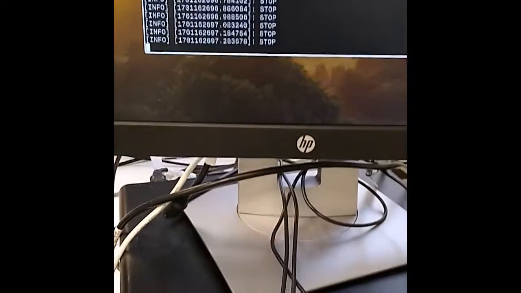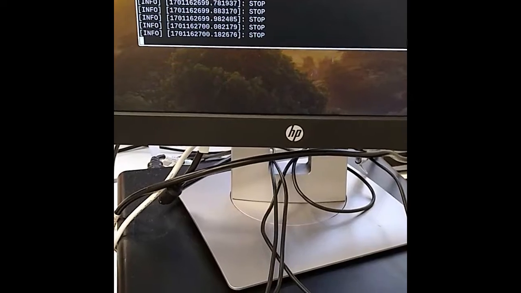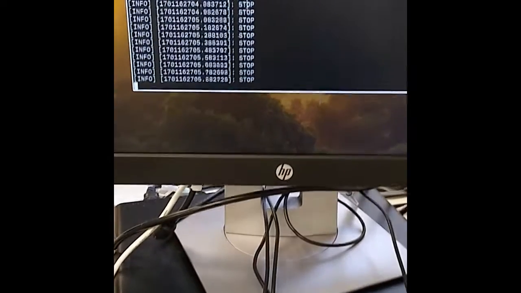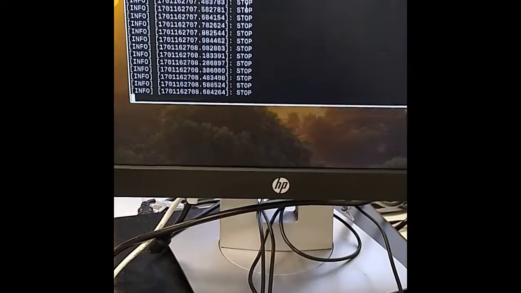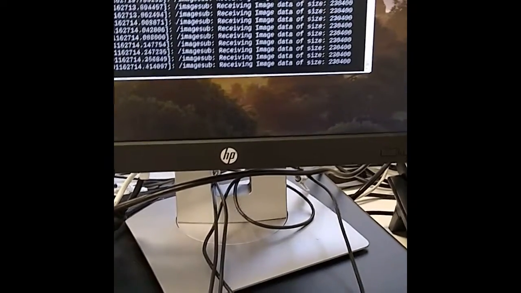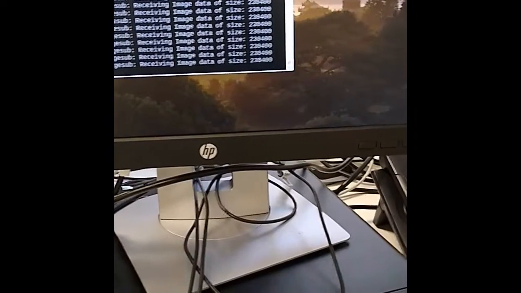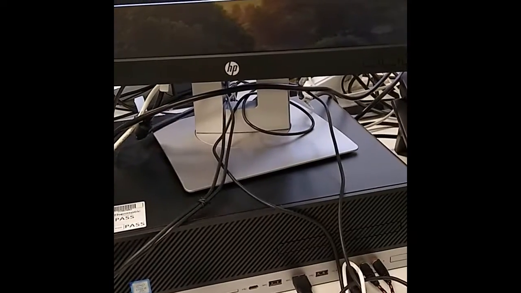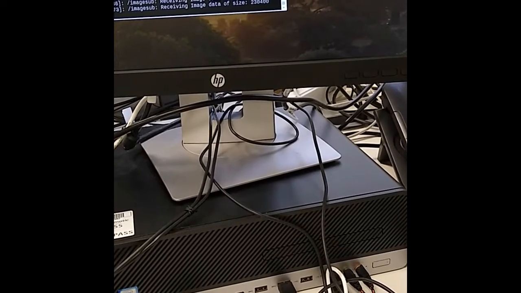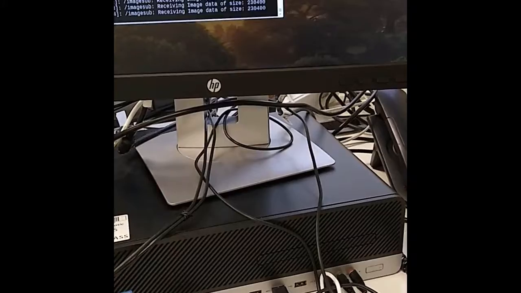And on the second terminal I have this keyboard terminal that is waiting for me to press a key. So this will show the status of the key. And then in the next terminal I have this image subscriber running, and it is showing me some image over here. The video will be slower because the frame rate, the bandwidth is not high, because we are sending images, so it is going to be slower. So what I'm going to do is put it on the floor.